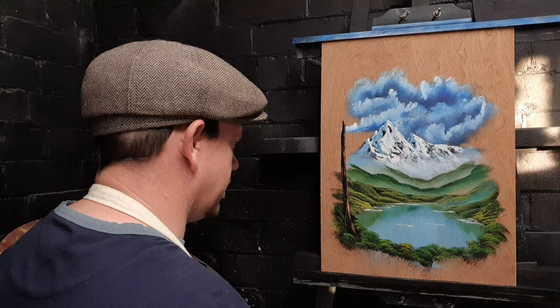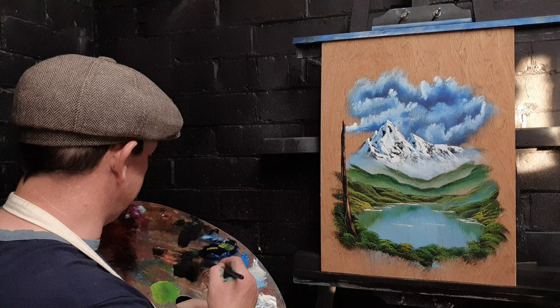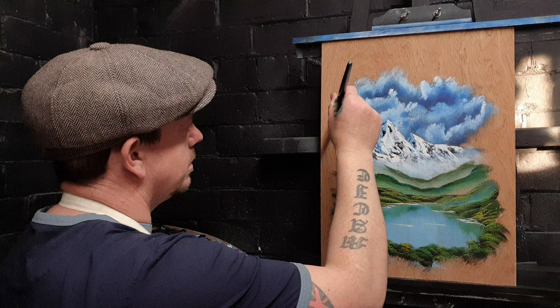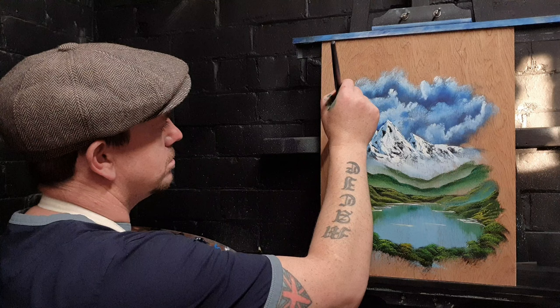Right, we need something up here, don't we? We need something up there, so let's take the big flat filbert, greens and browns and blacks, load it up, bit of paint thinner as well. We'll just push up, give it a nice little spike on the top, and then like that. Into the cloud, just go straight into the cloud. That's all we need to do.